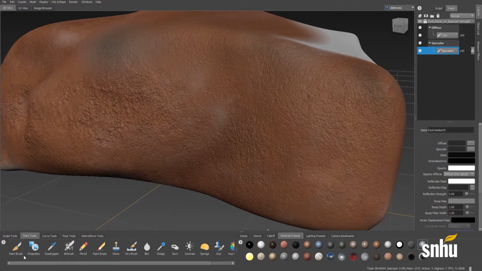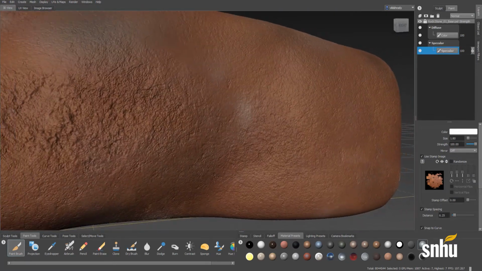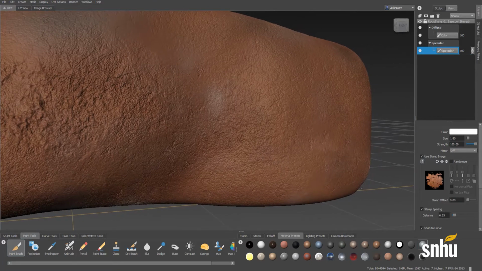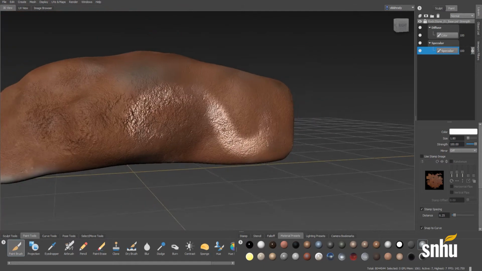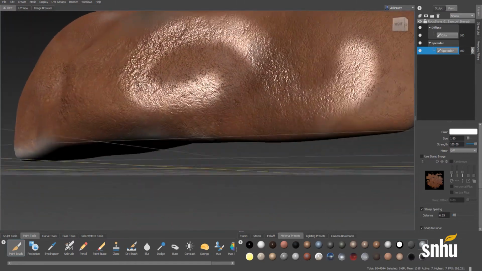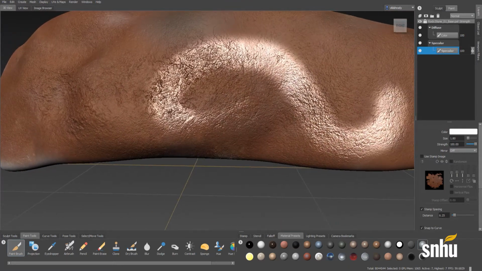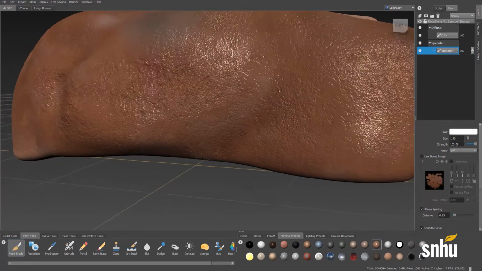So I'm just going to go ahead and let me go to my paint tools. And right now I'm painting on the specular. And I've got this brush set. I'm going to turn the brush off so you can see really what's happening here. So as I'm painting, you're probably thinking you're adding white, but I'm actually adding a shine. So notice how when I move it around, it's actually a very intense shine. It's being fed by this material. So if I change my material too, you will see a difference.